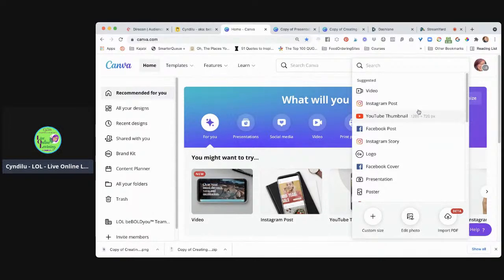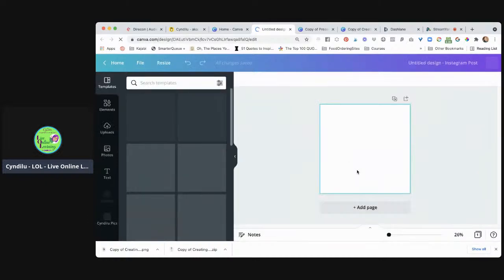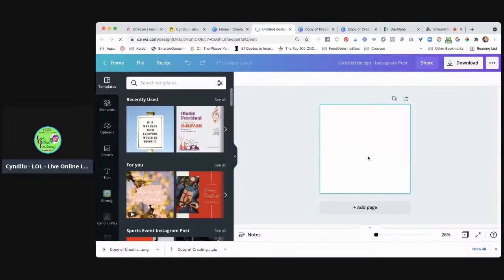Which do you want, Jennifer? Okay, so we're going to do a square Instagram post size, which you can use also on Facebook. I can show you, though, at the end how to adjust the sizing in case you wanted to then apply it to Facebook with the Facebook actual post size.